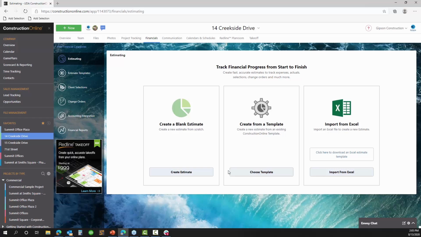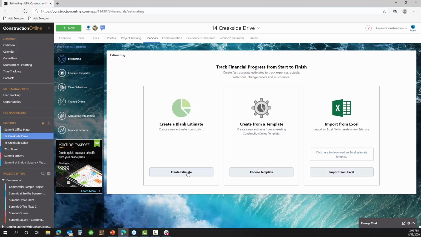So we've made it really easy to just start putting together new estimates so that you can start producing proposals or bids or whatever you need. And to achieve that, all you have to do is make a new project, head into the Projects Financials menu, and from here, you'll automatically land in the estimating and really the budget section for the project, and you're ready to get started creating a new estimate from scratch.